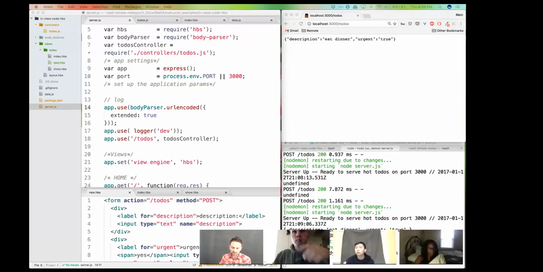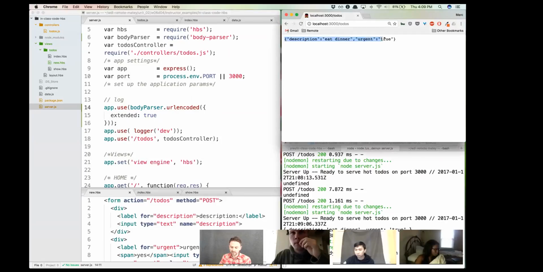We should see that to-do object here, not only in the server, because I added a console log just to debug, but also here in the browser. So this is the object, and now Express can do something with that. It can write it to a database. It can do all sorts of cool stuff. But that's what body parser does. It just turns that crazy string that the form sends into a digestible, plain old JavaScript object.